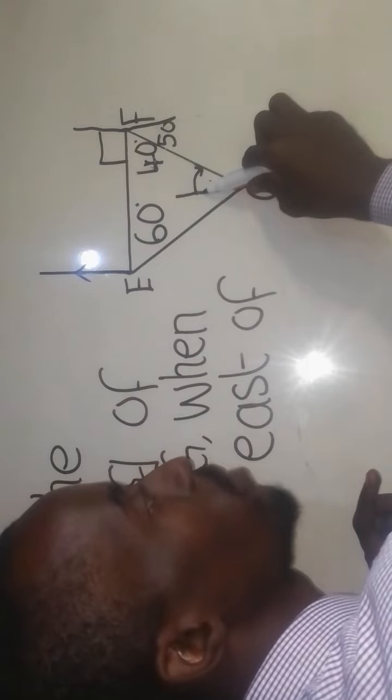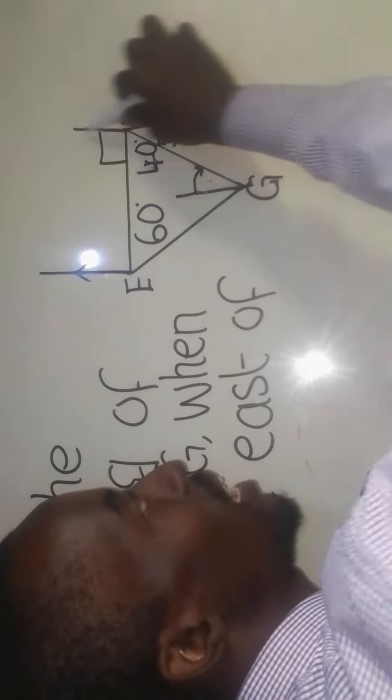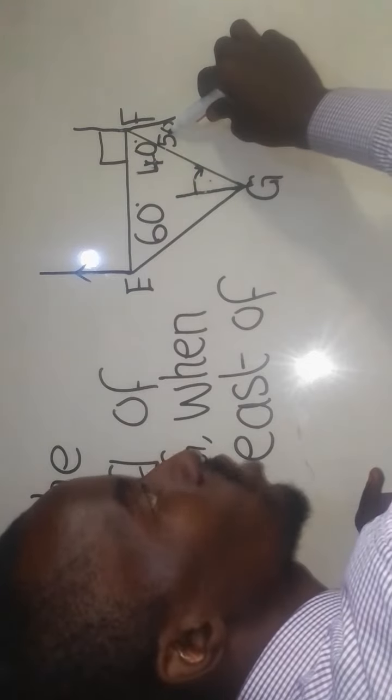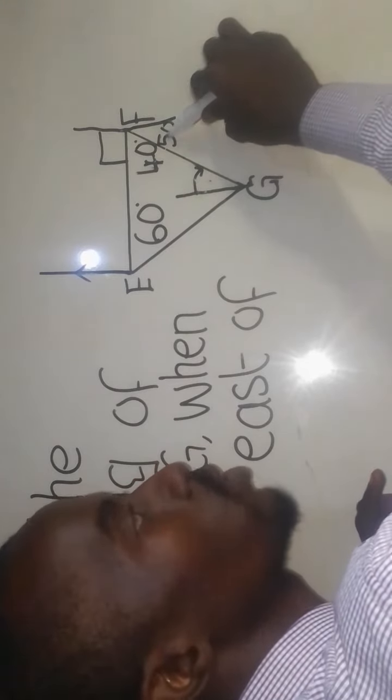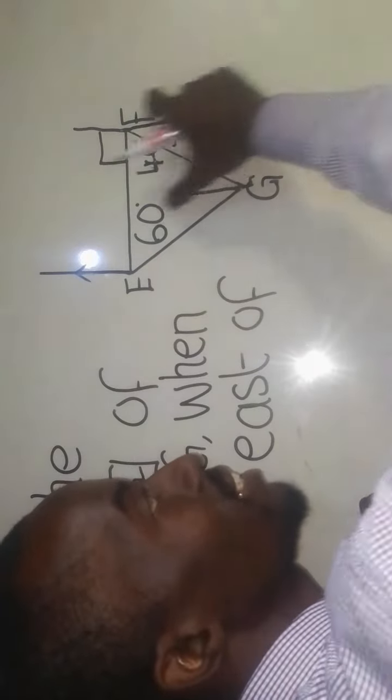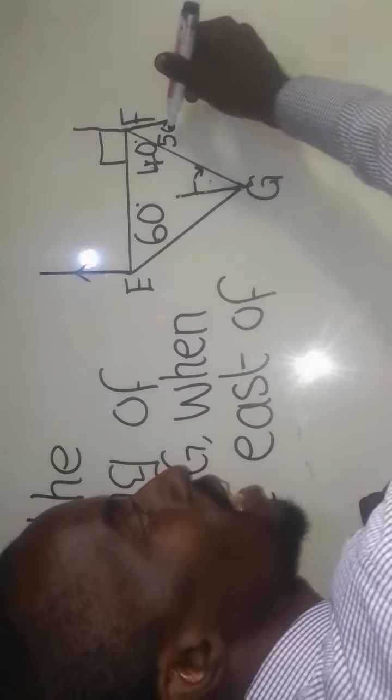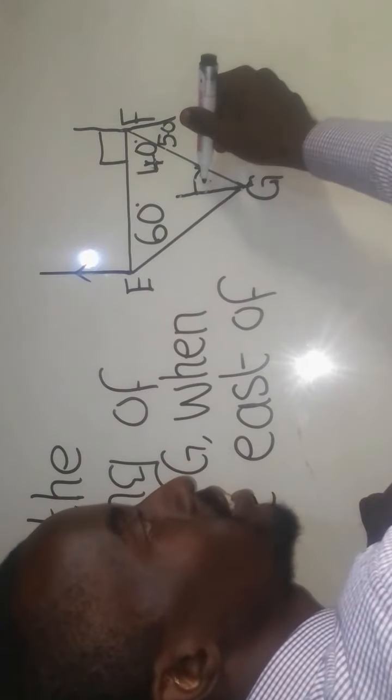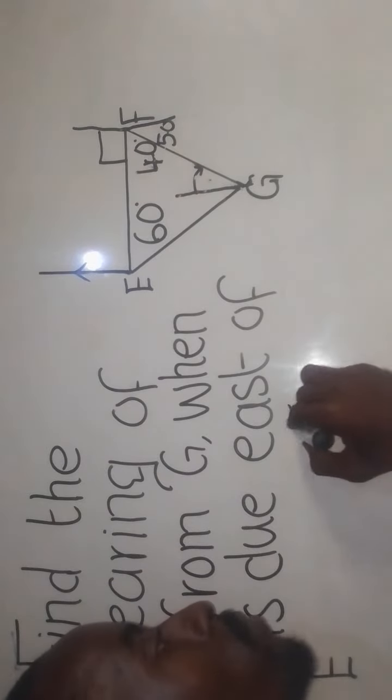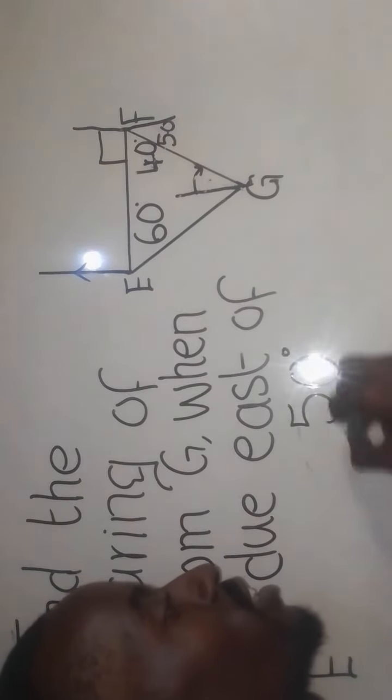This side now, as you can see, this is a line pointing north again, this is a line pointing north there again. If this angle and this one are alternate, why? Because they are from the Z pattern, not only that, the lines there are parallel. That simply means the angle at this one here is also equal to this angle here. So the answer would be 50 degrees.